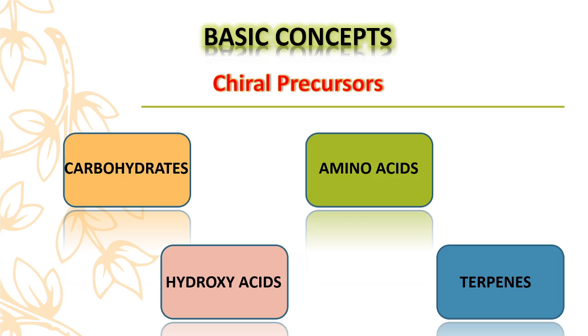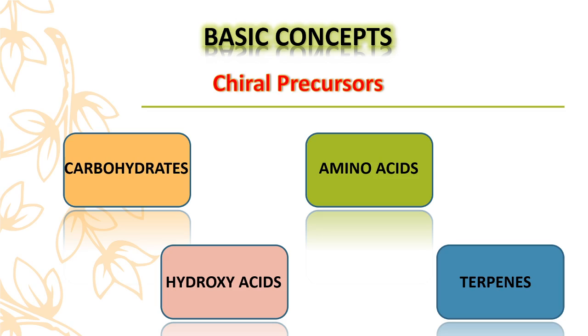So what is optical activity? Optical activity is one of the physical properties shown by organic compounds, and it can rotate the plane polarized light either to the left-hand side or the right-hand side. This is called optical activity, and it can be determined by using the instrument called a polarimeter, and an optically active compound must be chiral. So chiral means what? A carbon atom containing 4 different atoms is called a chiral compound, and an optically active compound must be a chiral compound.